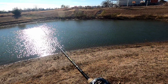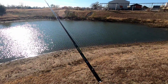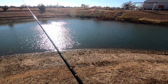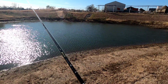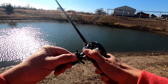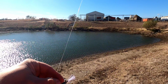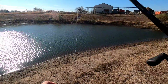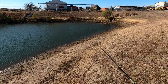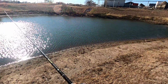All right, let's try down here on the shallow end first. First cast with the Megabass. See how she does. It's kind of muddy. I'm trying to keep from slipping and falling on my butt. If you look at that Megabass, I don't know if I said that before, but that little tail on the back acts as kind of an umbrella. It slows it down, keeps it a little bit more finesse. And this is a 1/4 ounce.